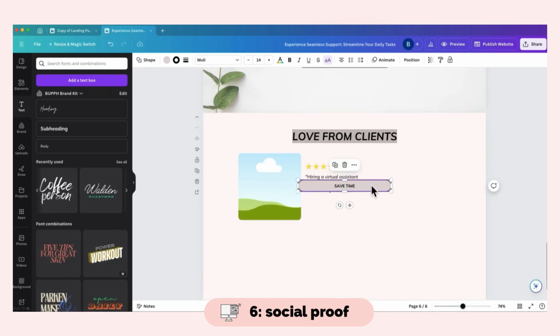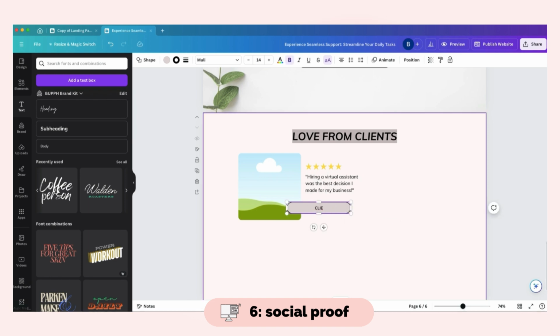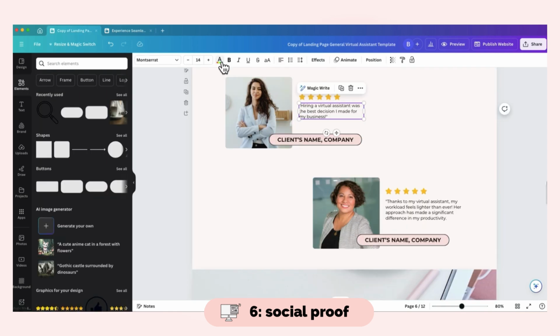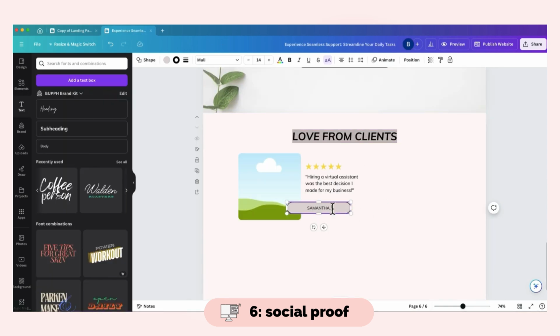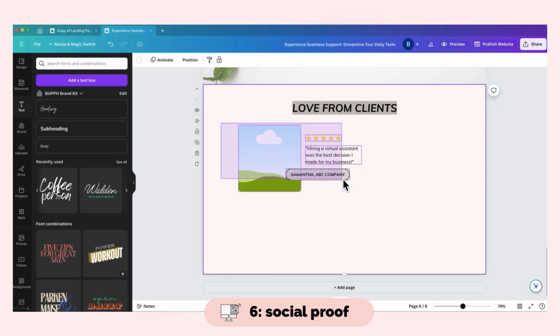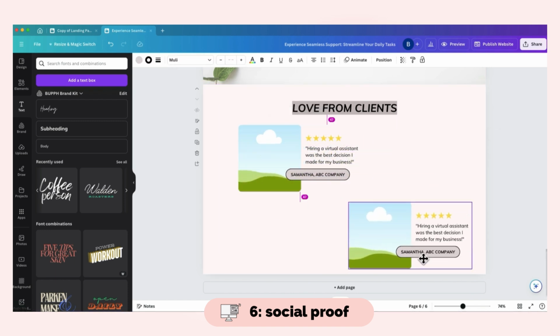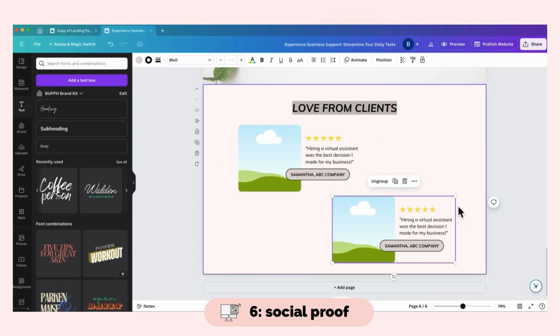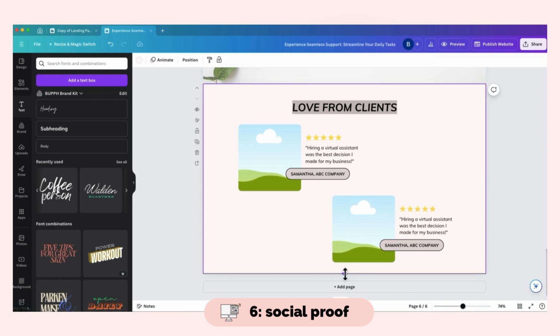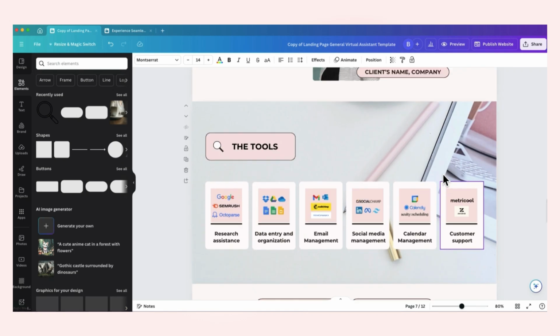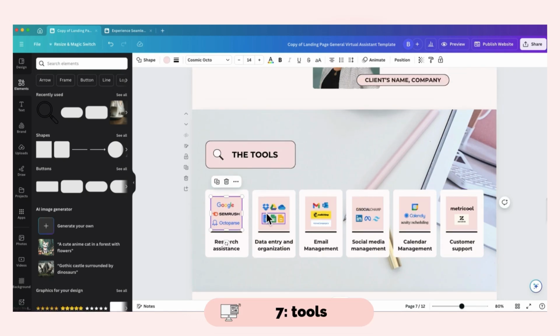That's why I really want you to use real comments or feedback from a client. Let's say Samantha. Who's Samantha? And then the name of the company, let's say the ABC company. Ayun. So we can just copy and paste this one. First, click the group, then copy mo siya, and then put here na naman sa gilid. So if you have 3, pwede nyong ilagay yung 3 dito. And then just the same here, ginawa natin dito.